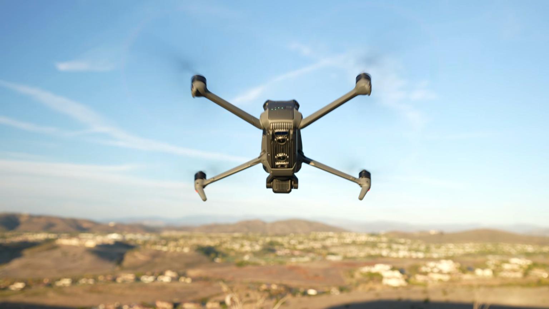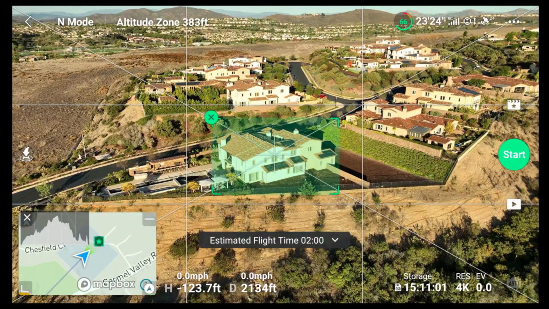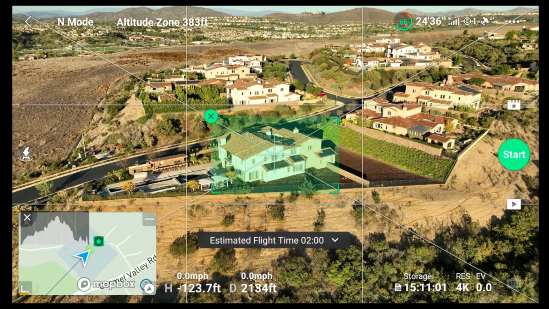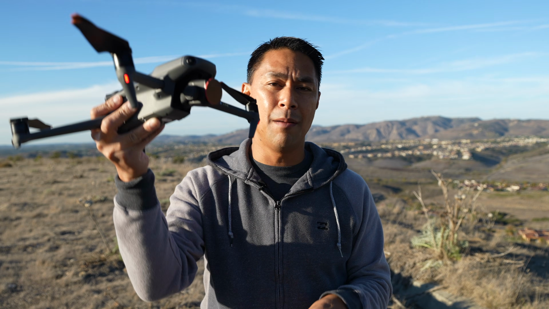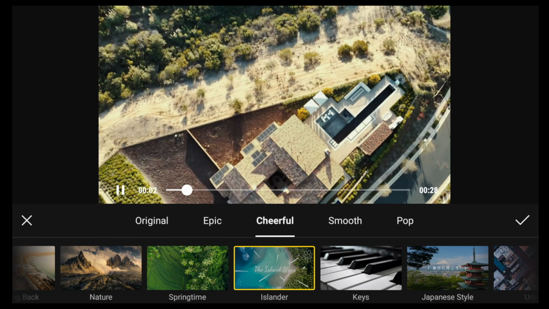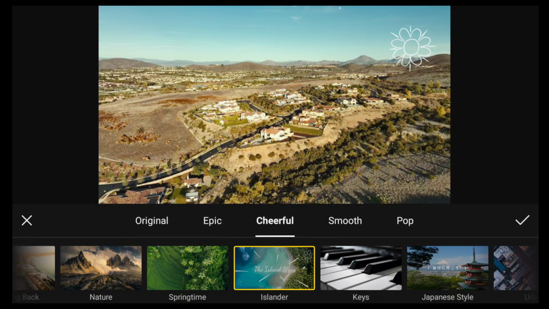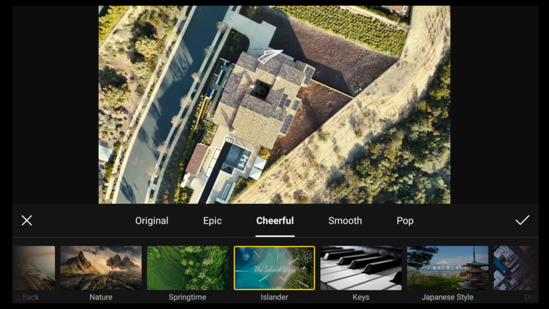Basically, you take the drone up in the air, you select a subject or a location, and the drone will perform very similar to QuickShots. It'll perform a bunch of automated sequences in the air, things like dronie, top down, circle, a bunch of different types of shots, and it'll compile them into one video clip. You can take that clip into your editor and chop it up if you want to add some of those clips into your stories, or if you just want something really quick for social media, you can use those clips in the DJI Fly app, choose a theme, and it'll compile and add its own music on top if you want to quickly share those types of files.